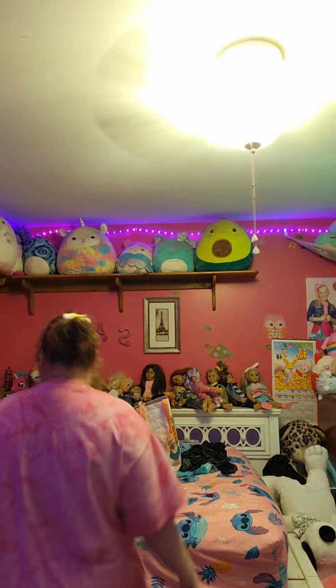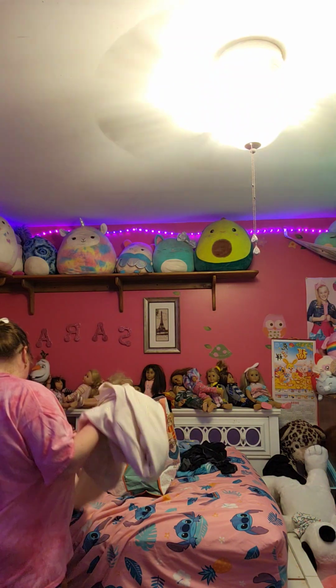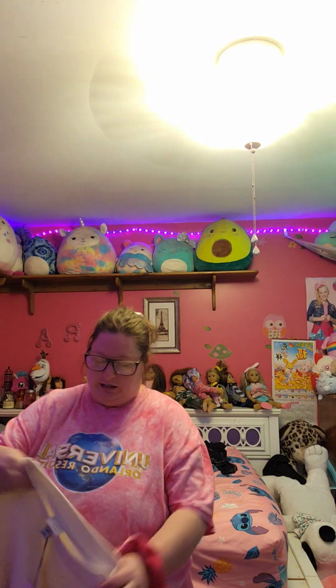I love it. Alright, so part 2 of what I got. These two, one is my mom's and one is mine. I like both of them, but I prefer the white one over the rose. Well, you'll see when I show you the color. Just because it reminds me of JoJo Siwa's outfit that she wore on Dancing with the Stars. Not when she danced on it, but when she was just watching it in the audience.